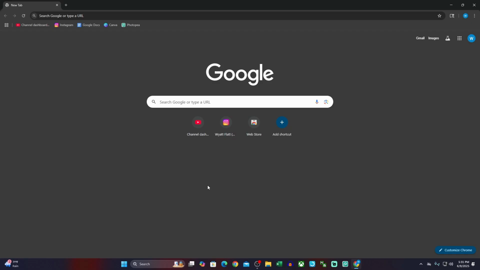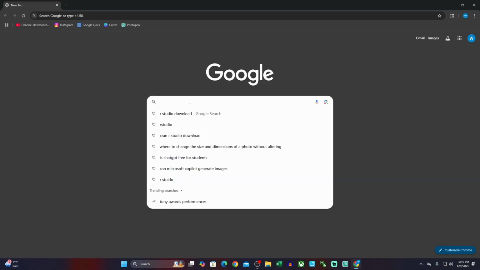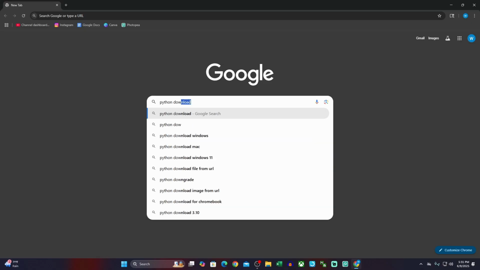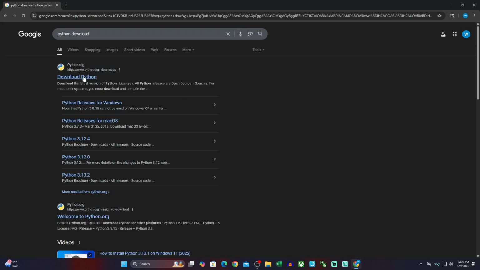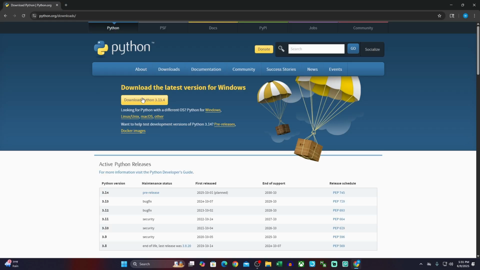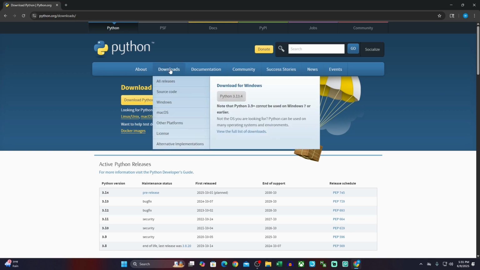Now if you're trying to download Python for your Mac or your Windows, whatever it is that you're using, you're just going to want to go to Google and type in Python, either Python download or Python. Both of them will bring you to python.org where you're going to click. And here you can clearly see that the Windows version pops up immediately. If you are using a Windows, then go ahead and click this right away. If not, they have other versions up here in the download section, such as Mac OS, which is probably what you're using if you're not using Windows.